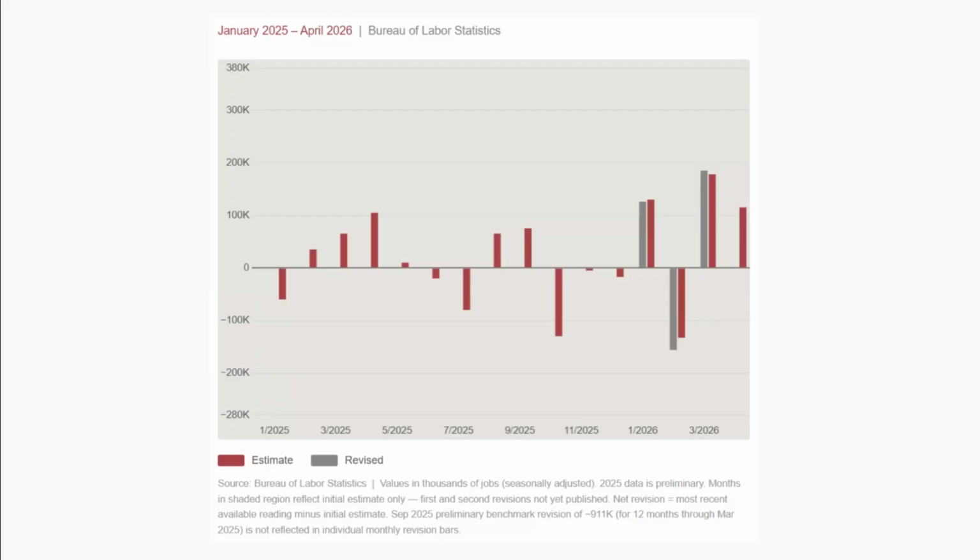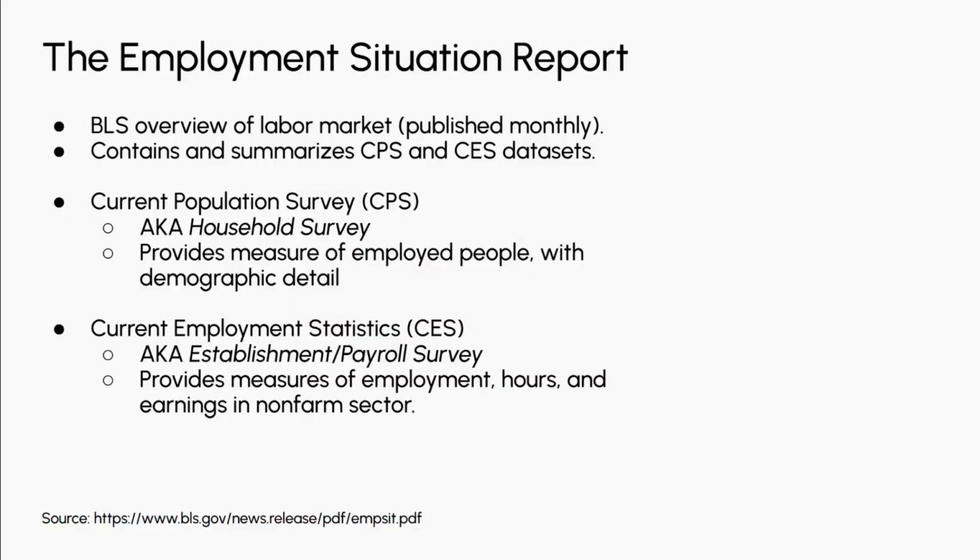These two numbers, the monthly unemployment rate and change in non-farm payroll employment, are broadly cited and are likely the most impactful labor statistics in terms of media coverage. They are the primary outputs of the BLS's monthly report called the Employment Situation. This can be taken as an overview of the labor market as a whole and is often treated as the de facto state of the labor market by many parties, including not only the media, but businesses and government agencies.